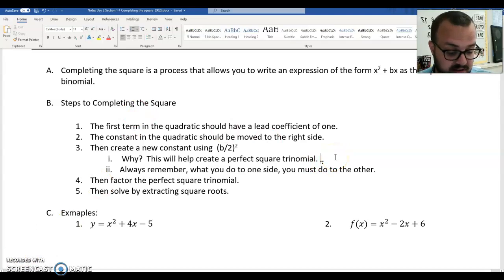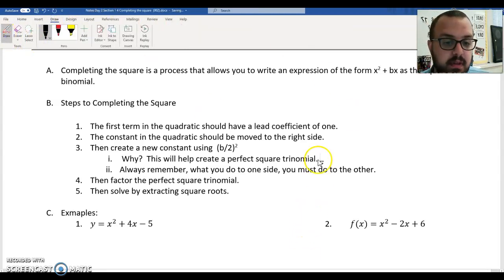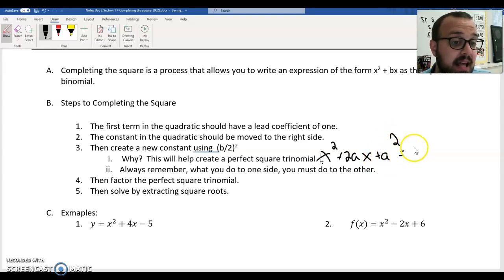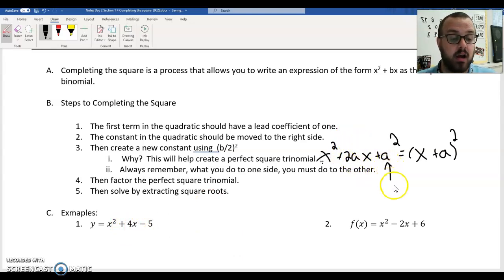Specifically, it's the factor pattern that says if I have x squared, let's draw this actually, if I have x squared, and then I have 2ax, and then I have plus a squared, okay? Anything that follows this pattern, I can factor and it becomes (x + a) squared. So what we're trying to do is force our equation to look like this. The way we do that is we take that b term, which would be this 2a, divide it by 2 and square it, and that becomes this number right here. That way we make it look like x squared plus 2ax plus a squared, because then we know what it will factor to. That will allow us to go ahead and solve for the roots, okay?